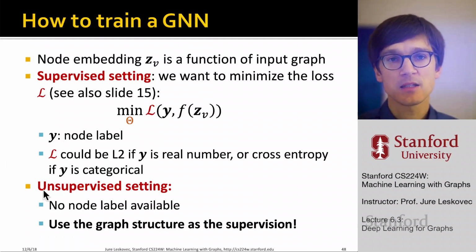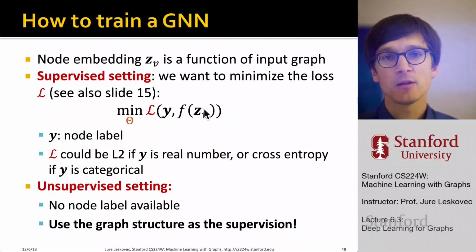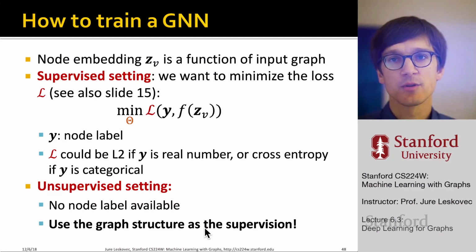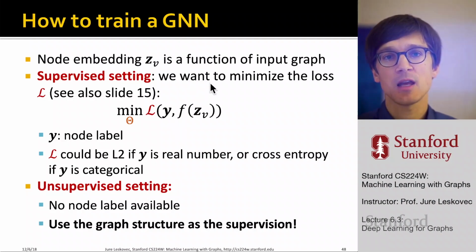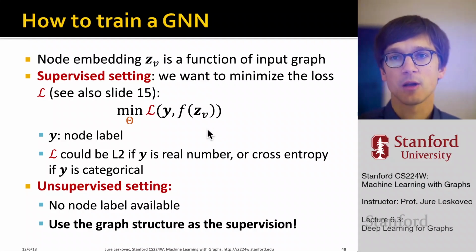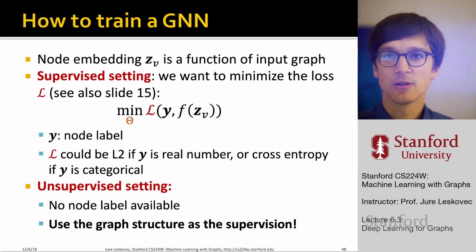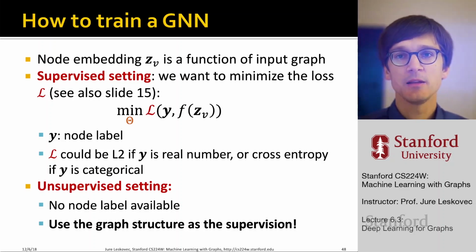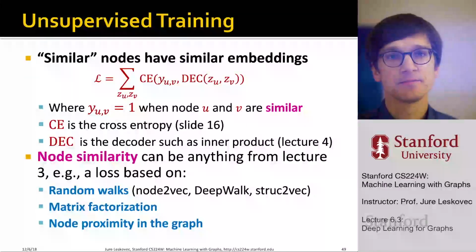Or I could even apply this in an unsupervised setting, where node labels are unavailable, and I can use the graph structure for supervision. So I could define the notion of similarity and say the dot product between the embeddings of 2 nodes has to correspond to their similarity in the network. And I could now use a deep encoder to come up with the embeddings of the nodes rather than using the shallow encoder. But I would use the same decoder as in node2vec, meaning the random walk and similarity matching using the dot product. So I can apply this in both settings.